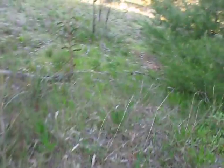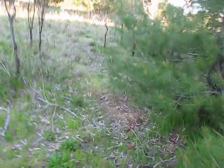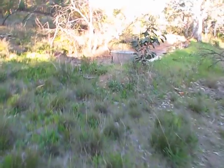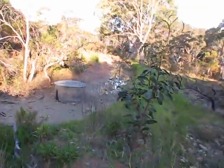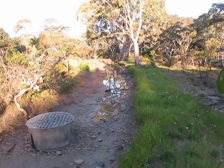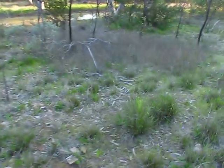You'd have to really gear up, and you'd have to take it really slowly. Gear 0.5 to get through here, to get to here. Is it really worth it? I don't know. Here's another one up here, as you can see. I hope this is picking up. I've got the wide angle lens on, but I really want to go down to that one there, and there might be something on the edge there. Could be a pygmy species I couldn't even see from the other side because it's so small.